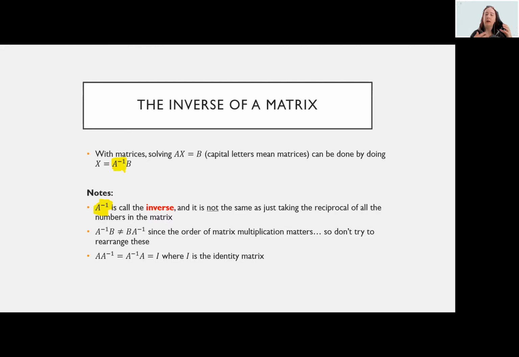The inverse is used for solving, and this is where it shows up, when you're actually trying to solve like normal algebra and you end up with this equation x equals a inverse times b. So we know that we can use an inverse to solve. But the question is, how do you find that inverse? Because we know it's not the reciprocal. I told you that it's not just 1 over whatever the numbers are. So how do you actually get to the inverse? And then, does everything have an inverse?